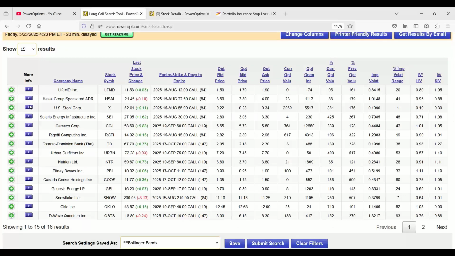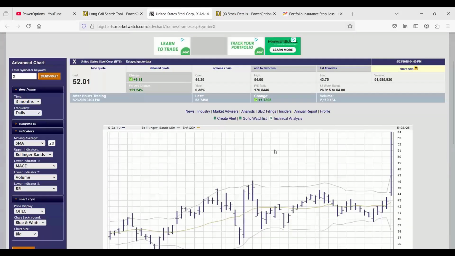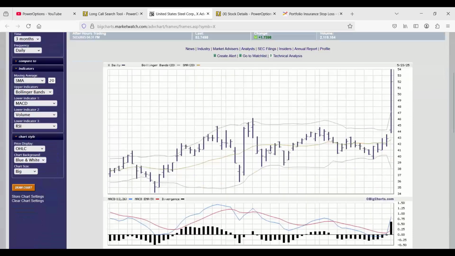What is all this terminology I'm using? Bollinger Bands, things of that nature. Let's go to charts. And let's go to big charts. You can do stock charts as well. The 1 year snapshot just gives you the 1 year snapshot, but I like using big charts. Stock charts you can customize as well, but it's just a simple link.